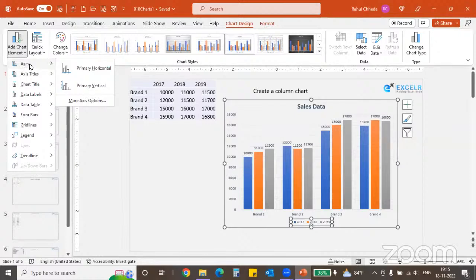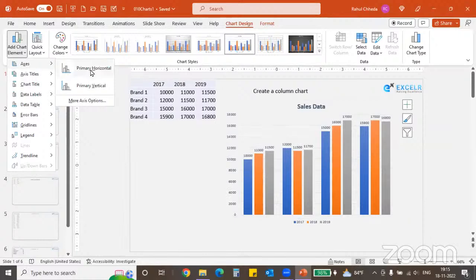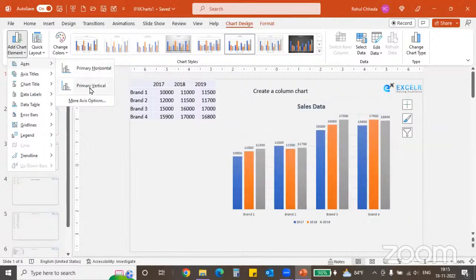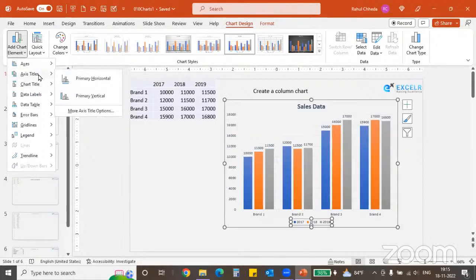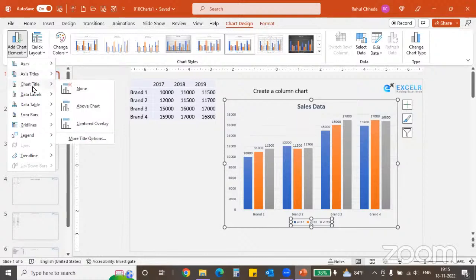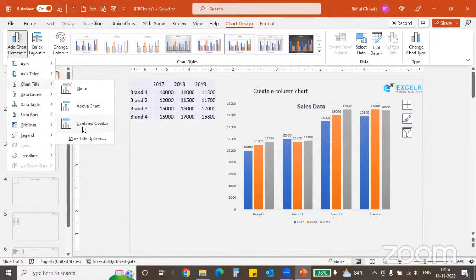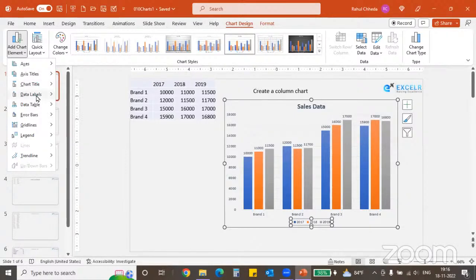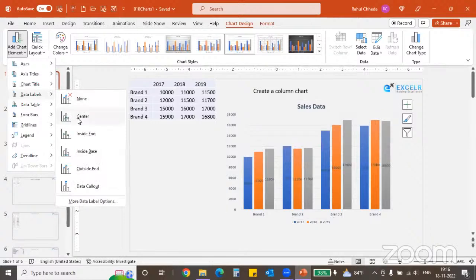Axis shows you primary, horizontal, and vertical. Already these options are active, so they can be switched on and off. Then Axis Titles, then Chart Title, with above and center options. Data Labels shows center, inside end, inside base, outside end, data callout. So many options available.